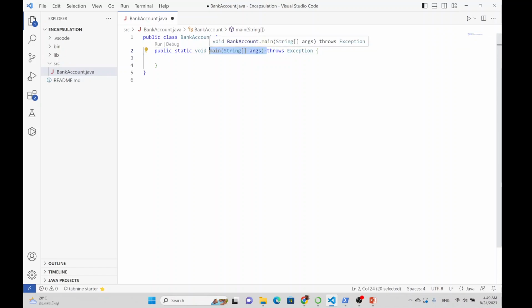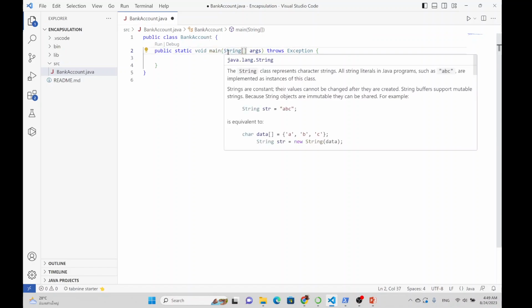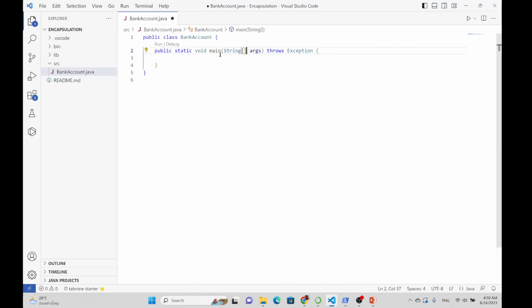Because this is Java and we have to compile it, many times we call it from the command line. I hope you have ever called some program via the command line. Sometimes we call the program and we have to put parameters inside, so all parameters will be stored in these arguments.